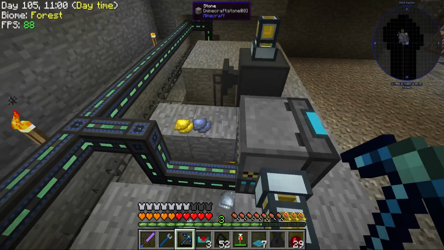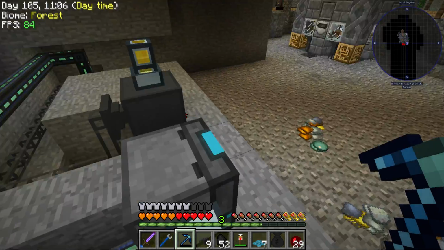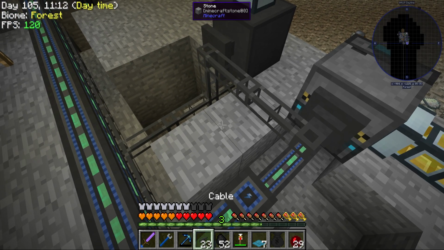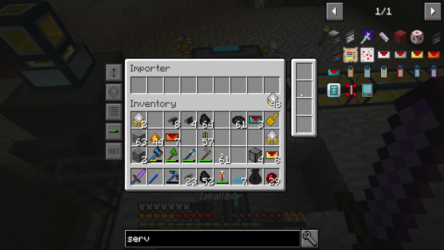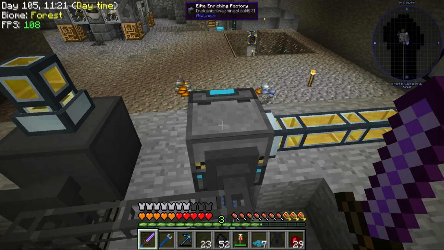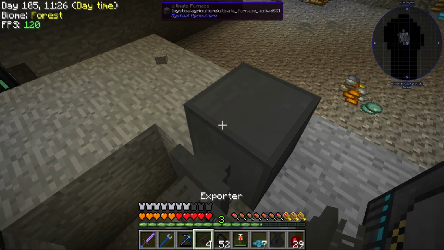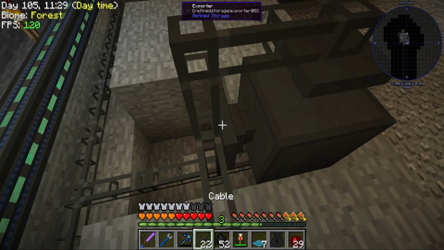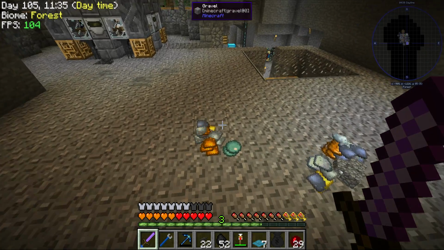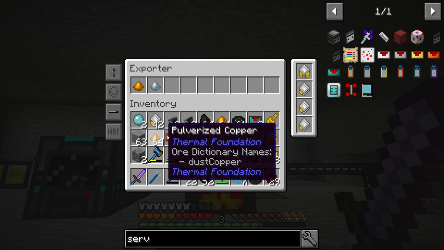Okay, we're gonna do this anyway. We're gonna remove this chest. We're gonna import here into our refined storage system. Speed upgrades, stack upgrade, and this should clear this immediately into our refined storage system. And then we're gonna simply export the pulverizers, which we have to configure each separately on the top of this thing. Okay, speed upgrades, stack upgrades, and all of these different things. So we want to export copper, we want to export tin.